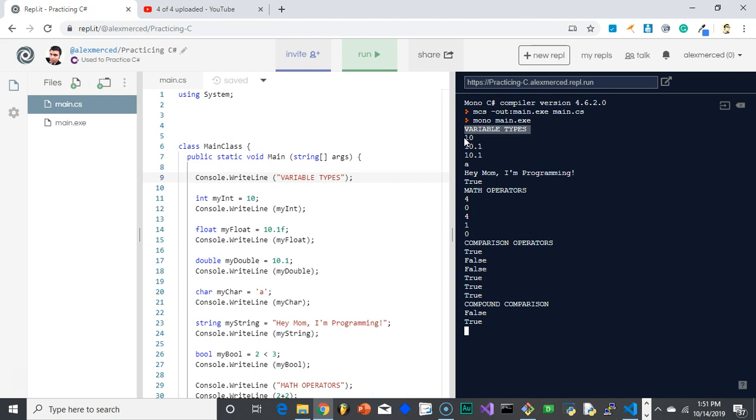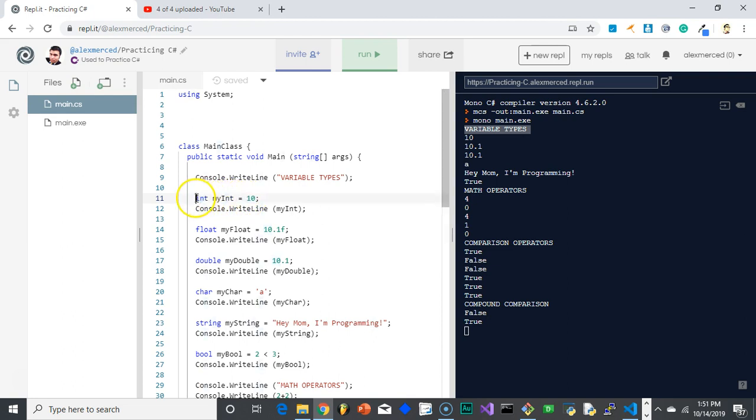Now this can get really annoying because you have to remember to declare it. So when I make this variable here, I actually have to say, hey, I'm making an int, meaning an integer value. And my variable is called myInt. Now the integer value, which means a whole number, that I'm storing in that variable is 10. Okay, so myInt equals 10.